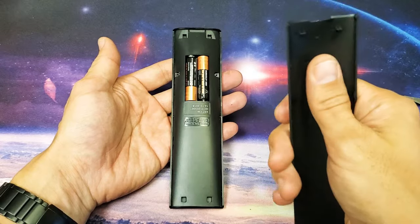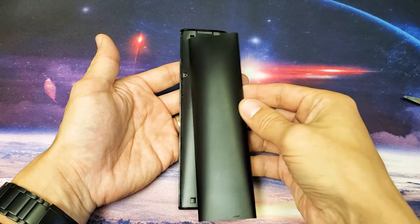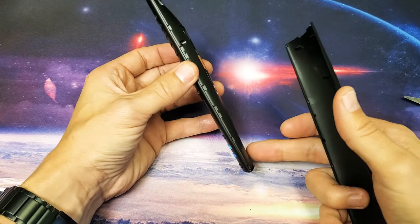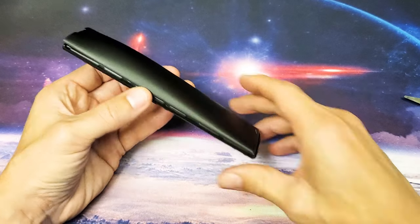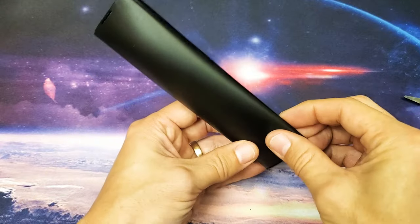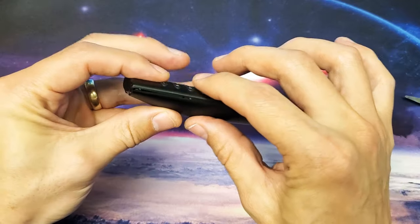When you put it back, make sure the battery is oriented like this. The key thing is when you put the cover back on, you want to put this bottom piece on first — just lay it on top like this, snap the bottom piece in place first, and then walk it up. The bottom piece is in now.